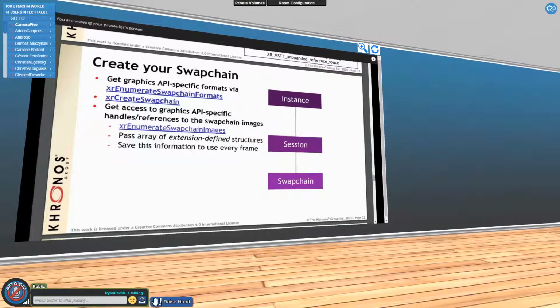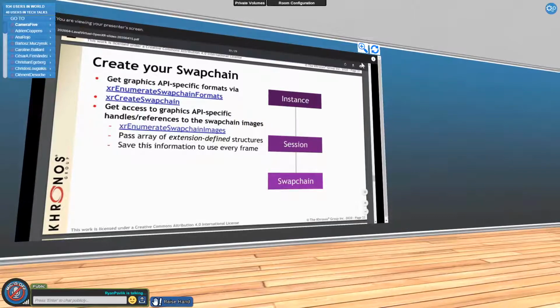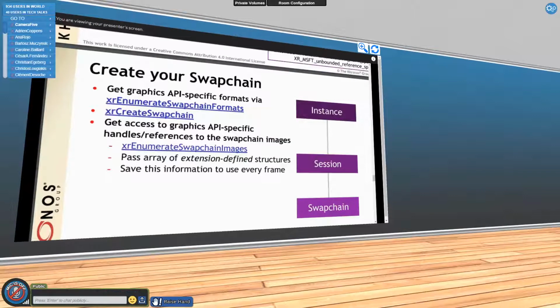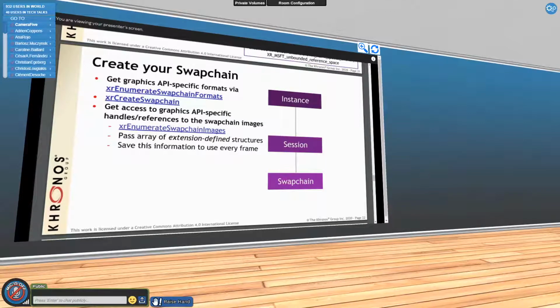This is used across all the graphics API extensions. It just returns an untyped uint64, and it's up to the graphics API binding extension what that actually means. Then there's a create swap chain call, XR create swap chain. And this creates the swap chain and images behind the scenes.